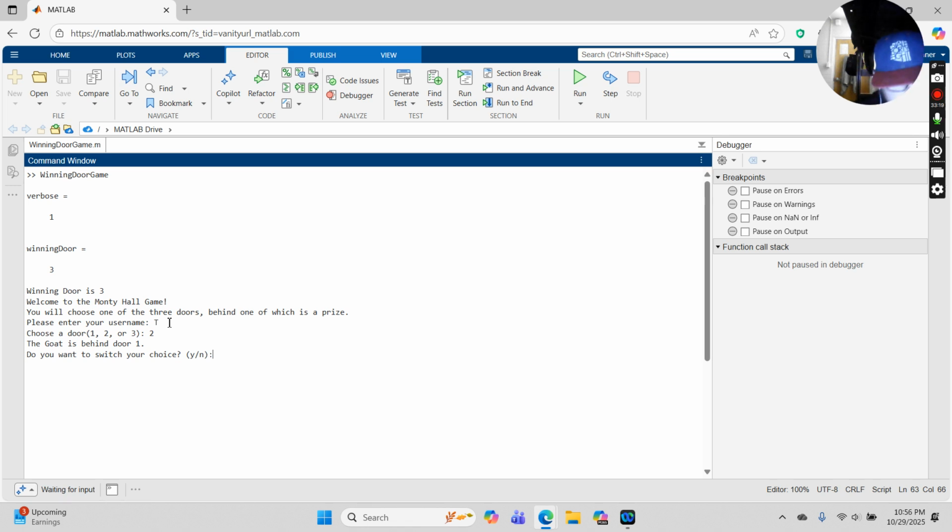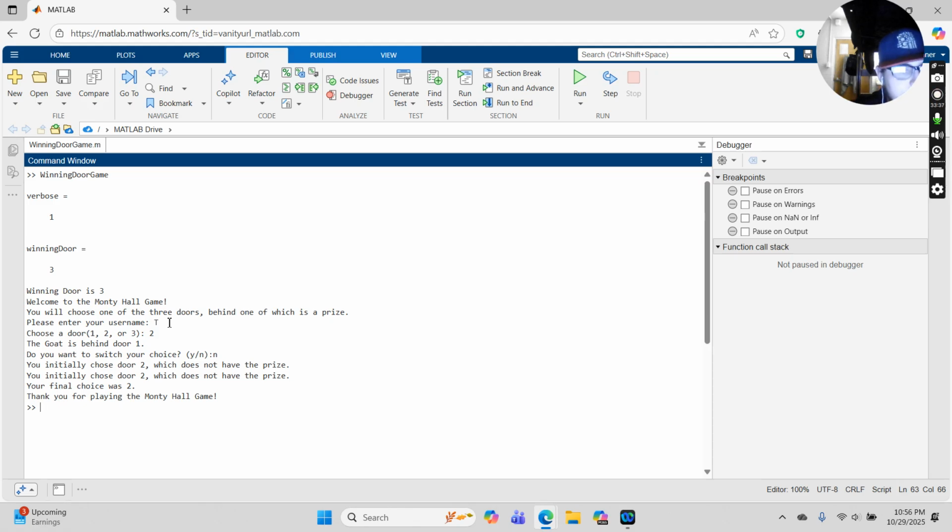So let's say I chose 2, but the winning door is behind 3 and I don't want to switch it. You do that. Your initial choice, you initially chose door number 2, which does not have the prize. Your final choice was 2. Thank you for playing the Monty Hall game. So it won't tell you won the game there.